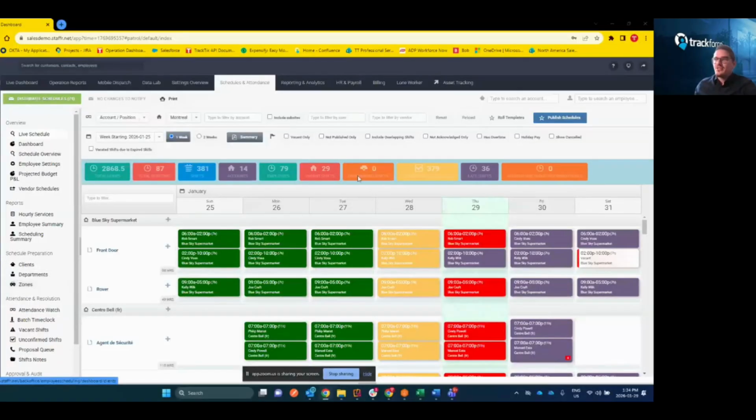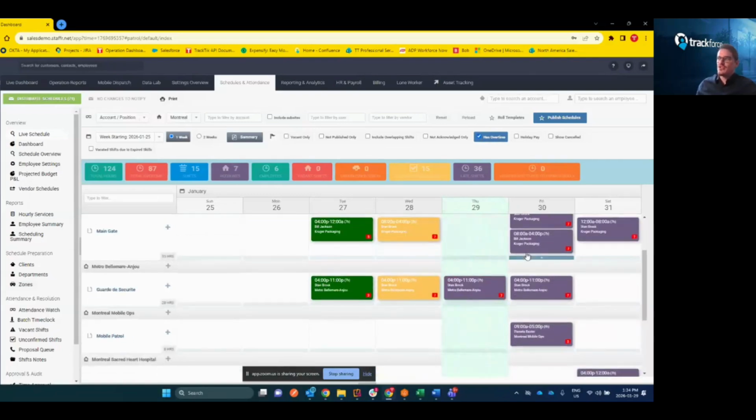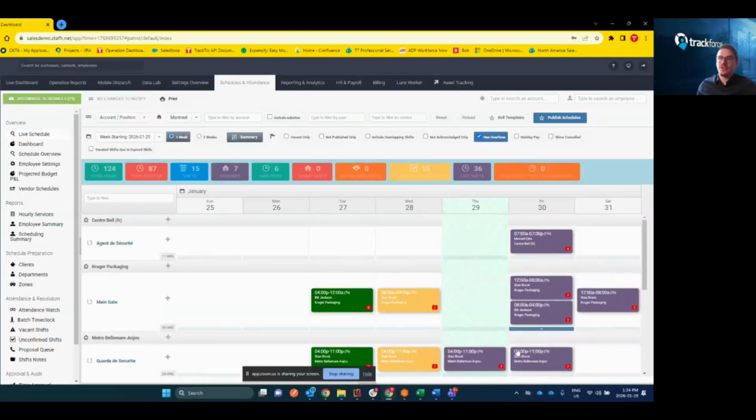Like I said, there's a few different places that overtime is going to show up in TrackTik. So if I'm looking here at my live schedule, which we saw earlier, I can easily focus on the shifts that have overtime accruing just by clicking the has overtime filter here. So I click that, the schedule is going to update and only show me those shifts that have overtime as part of them. That's one way that you can look at it.